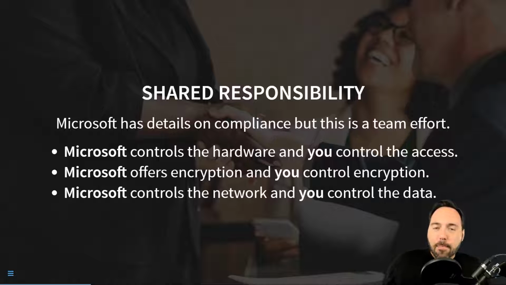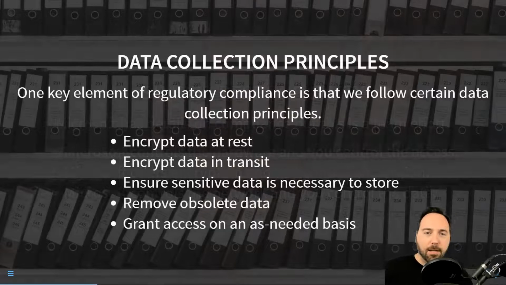Finally, Microsoft is in control of the network. You're not really configuring Azure networks. You can lay out virtual networks on top of their network, but the backbone is theirs. You control data. You control what data is available, what data can be accessed, who gets to access it, how they get to access it, and how you maintain that data. So there's this shared responsibility that fits into regulatory requirements.